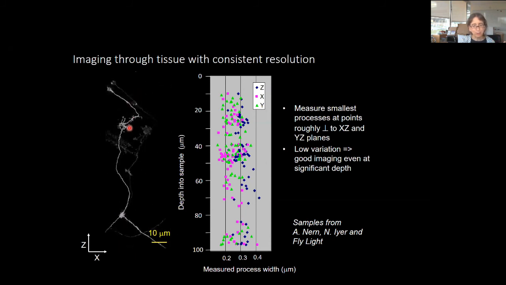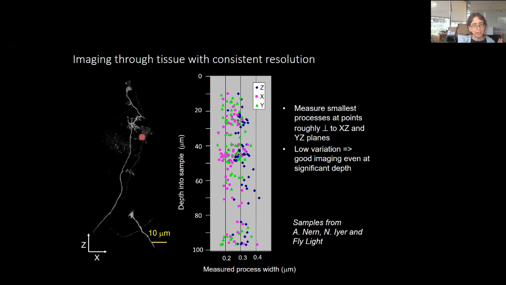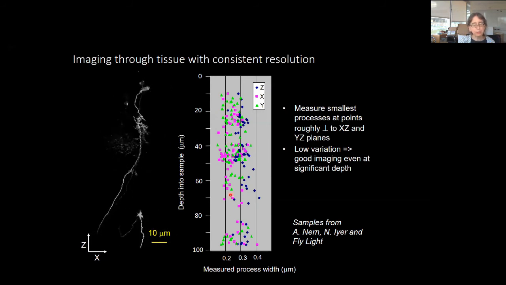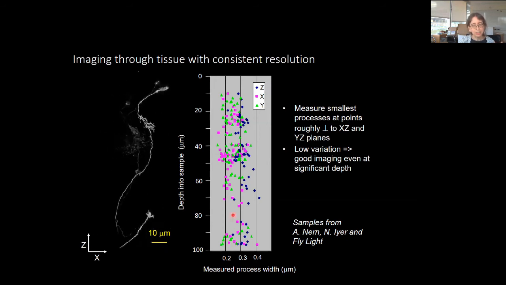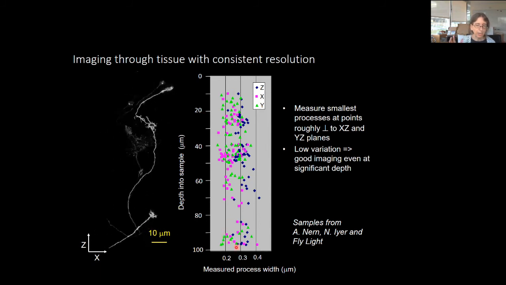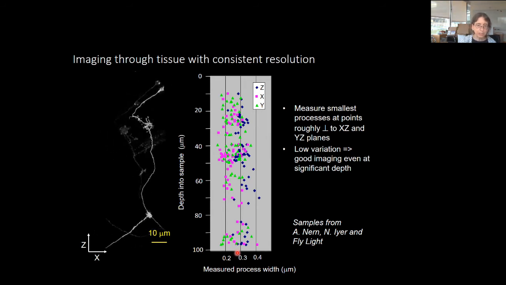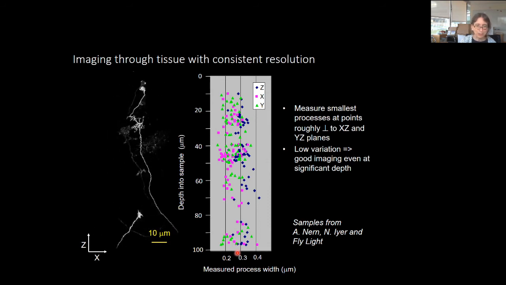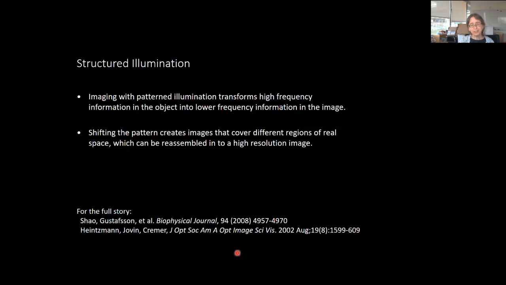I went through finding the smallest processes that we were imaging and measuring their diameter in the XZ and YZ planes. What you're looking for in this picture is whether there is any trend of those smallest processes getting bigger as we go into the tissue. And there isn't much of a trend. They're staying constant between 200 and 250 for XY and about 300 for Z, which is what we expect for the NA and excitation and detection wavelengths. So this is all a success. The clearing is good enough that the Bessel beams are in good shape by the time you get deep into the sample, and you're able to image as well.